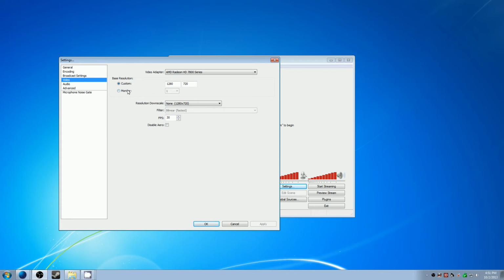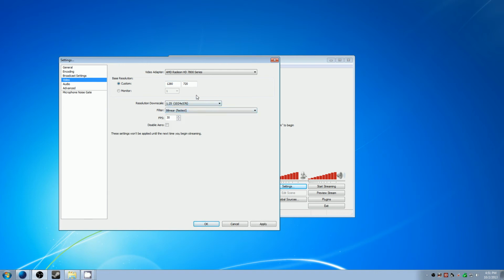Now, what you can do is if you would like to use your whole monitor as your resolution, but you want to stream at a lower setting, something you can do is called resolution downscale. Basically, let's say you have 1080p and you want to be streaming at 720p, well, you can downscale your broadcast to a different resolution. Now, most times this actually does make the broadcast look better. In this sense, I'm just going to choose a downscale just so we can get these filter options.